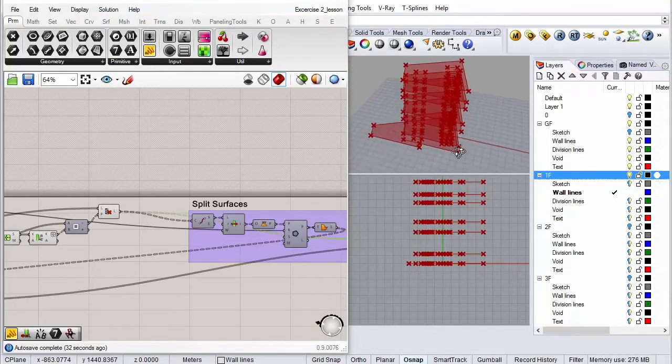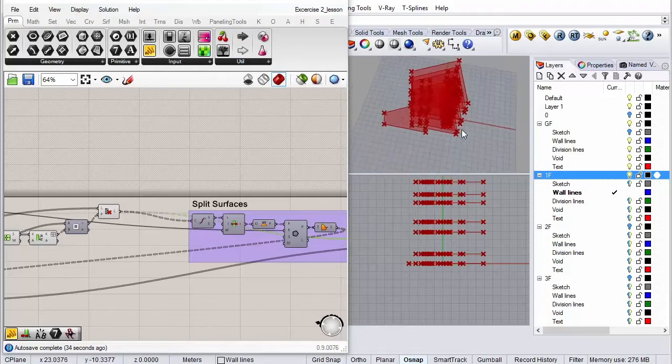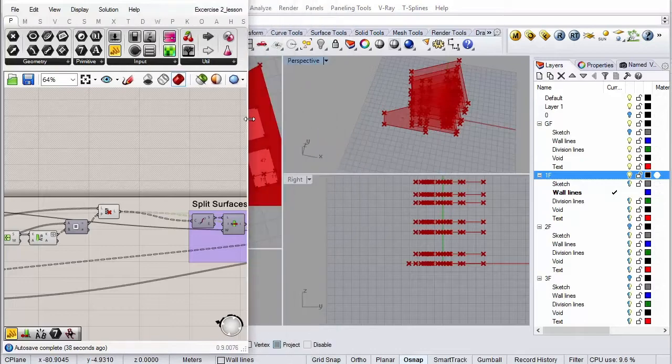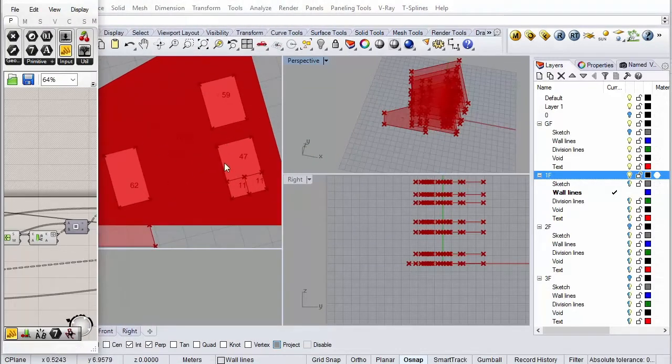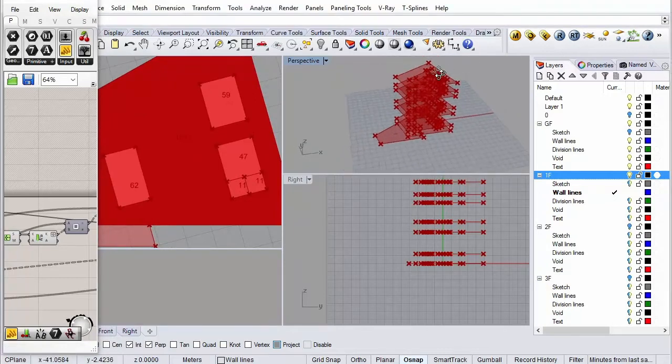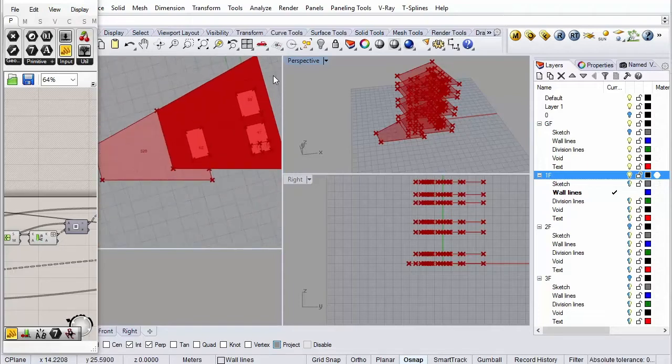Now, the problem is that when you've got multiple levels and they're all getting displayed at the same time, it becomes pretty much impossible to use this as a sketching tool. So we need to find a way to control what level is being shown so we won't be distracted by any other information in this projection.